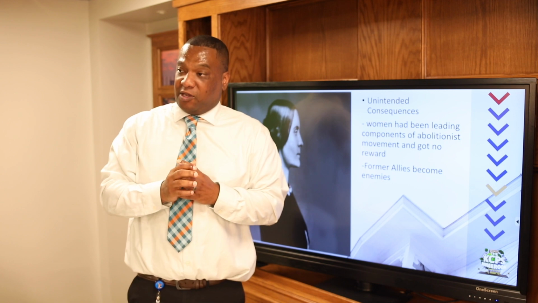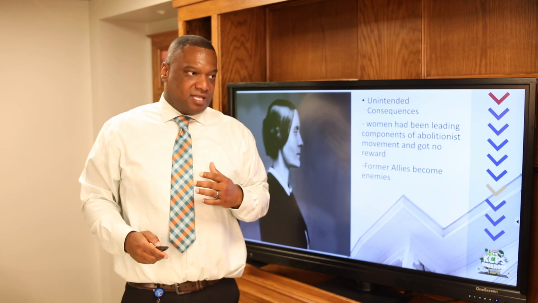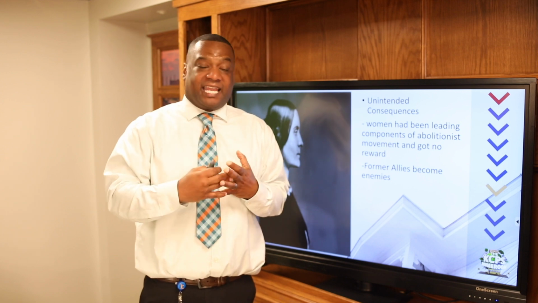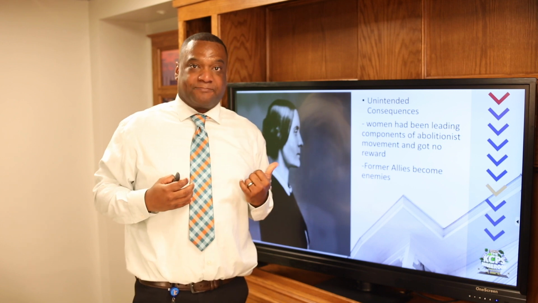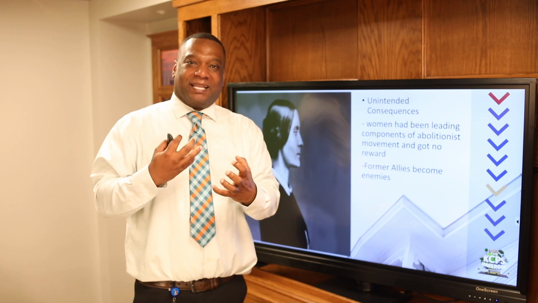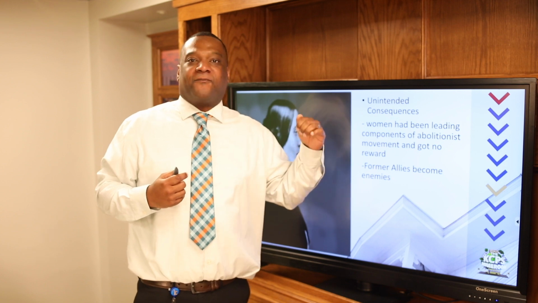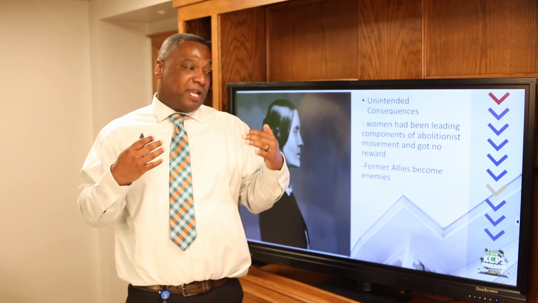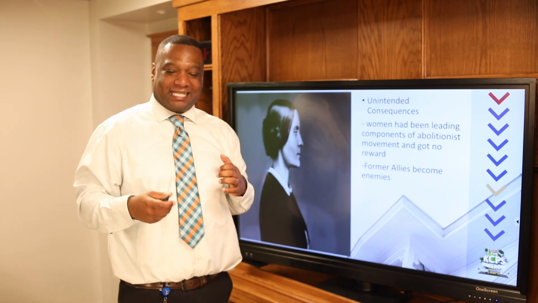African American men gained the right to vote in 1869, right? So, this infuriated the movement. A lot of your leading women's rights figures, Elizabeth Cady Stanton and all these others, basically turned against this. They didn't want that to happen first. They were friends with people like Frederick Douglass. And you saw this clash. Frederick Douglass said, yes, they are my friends, but my people come first. So you saw the split between the black movement and the women's rights movement. Former allies become enemies through this whole process.